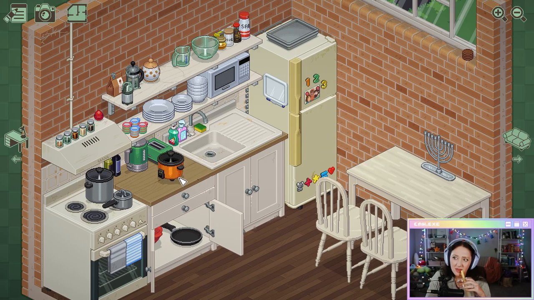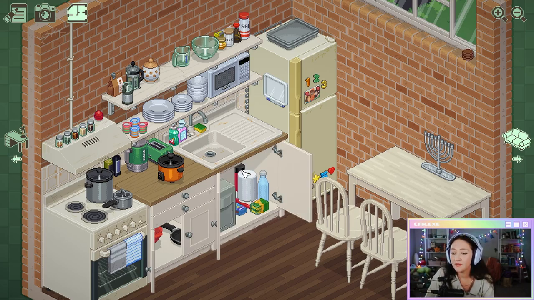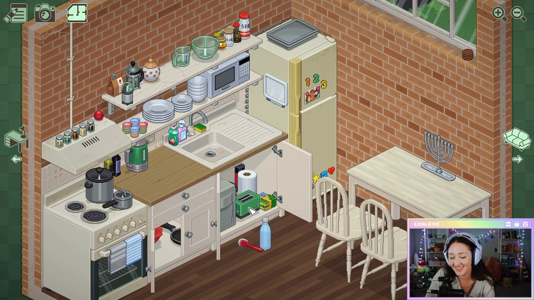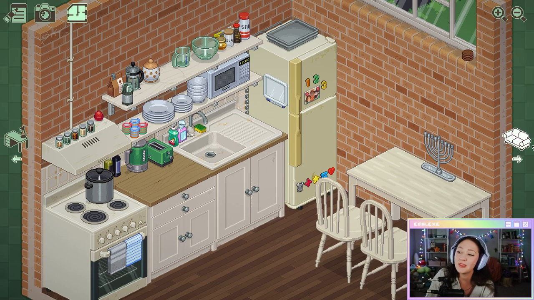Oh no. Where do I put the crock pot, chat? Under the sink, I don't think it'll fit. Okay, okay, it fits, it fits, it fits. So does that. Leaving it out. I hope it doesn't make me put the menorah away.